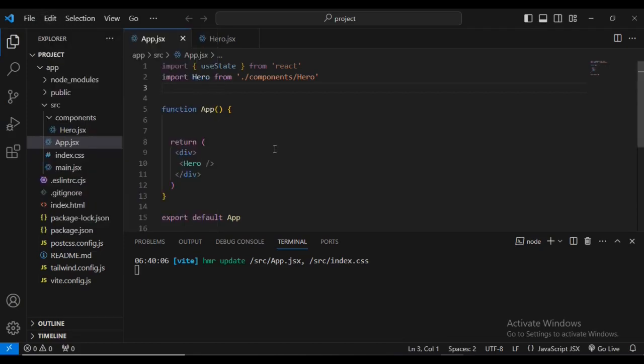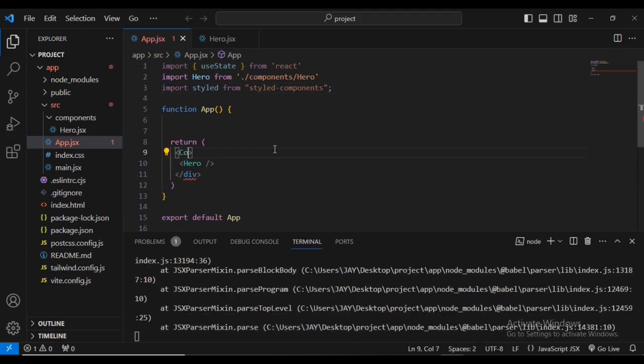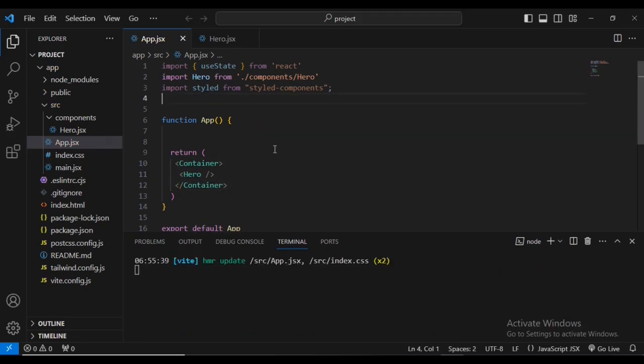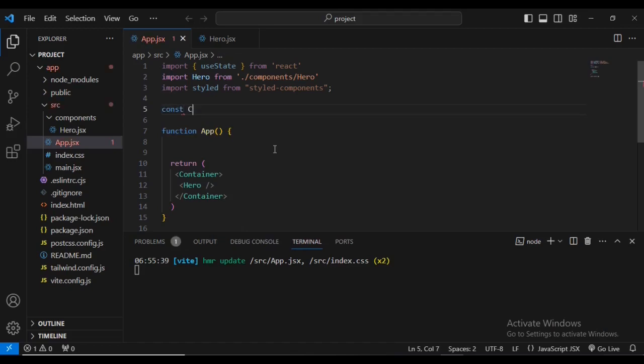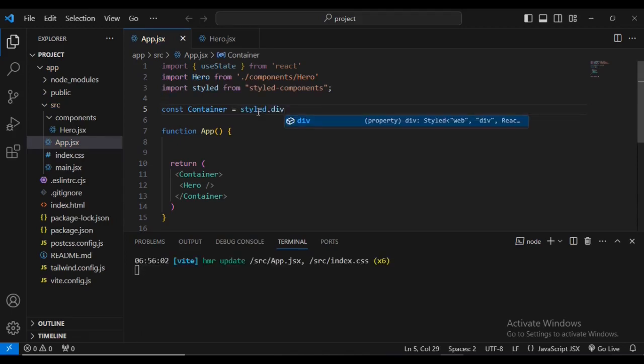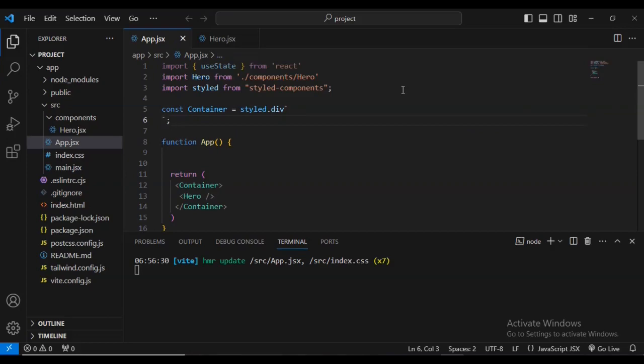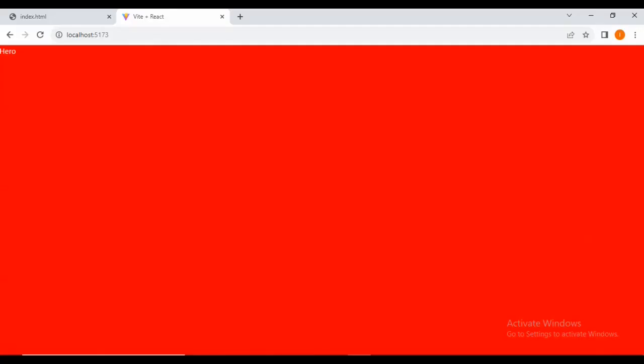Now I want to import styled from styled-components on line 3, as you can see. Now I want to change the div to make it a container. So now we're going to style using our styled components. If I say const StyledContainer equals to, okay, then I put some backticks there. So what we are going to do is test our code to see if our style is working. So let me do this, I'll come inside the browser and we check. You can see we've occupied this, so that means our styled components are working okay.